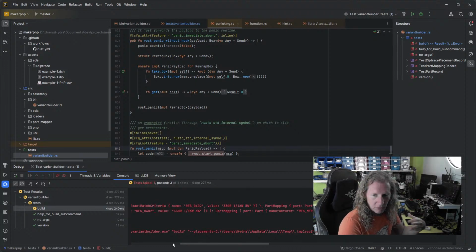In the case where there are multiple parts that could match, one of the things that we need to be able to do is find out what is currently in the machine itself and suggest that as a default, if that was appropriate. So there's two things. We need to be able to ask the user how to resolve a situation where there are multiple matching parts.